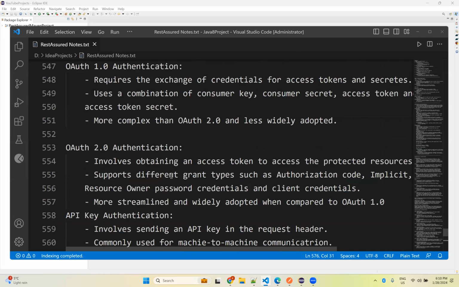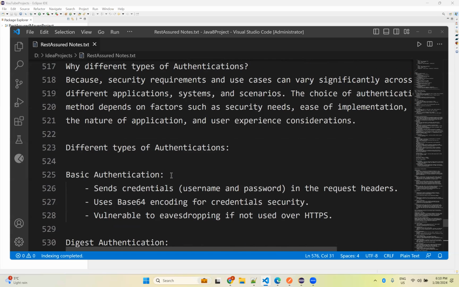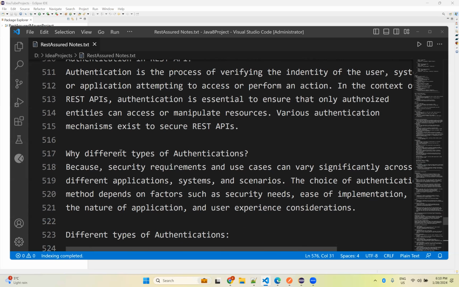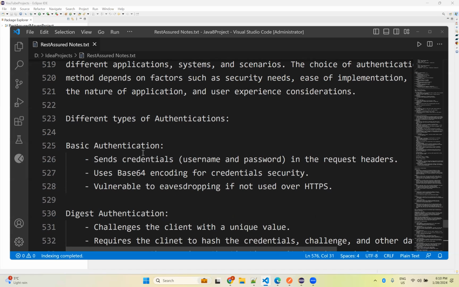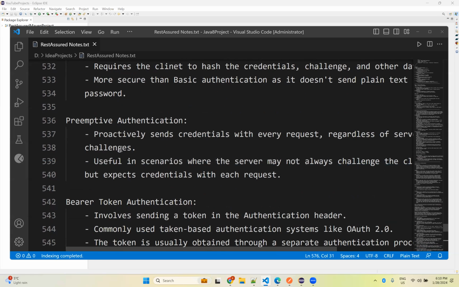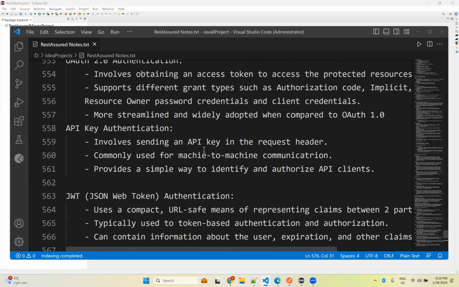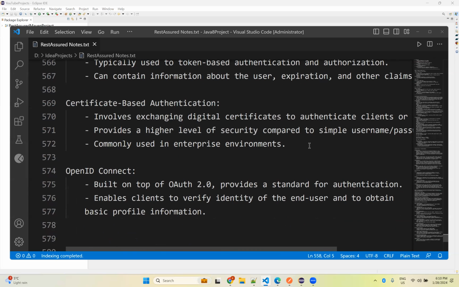So these are all the different types of authentications. We have seen what is authentication and what is authentication in REST API. There are different types of authentication depending upon security, ease of implementation, nature of application, and user experience. And the types are: basic, digest, preemptive, bearer token, OAuth 1.0 and 2.0, API key, JWT, certificate based, and OpenID Connect.